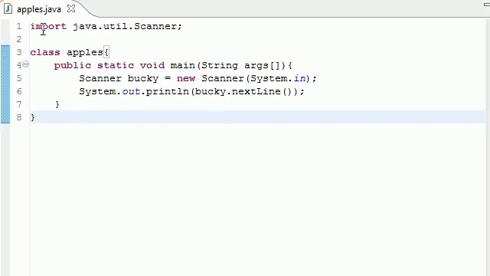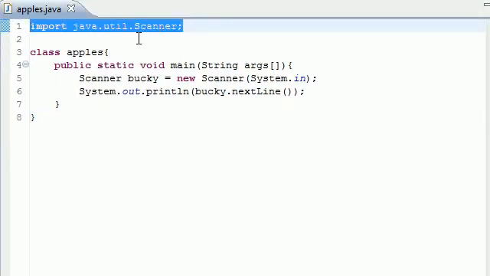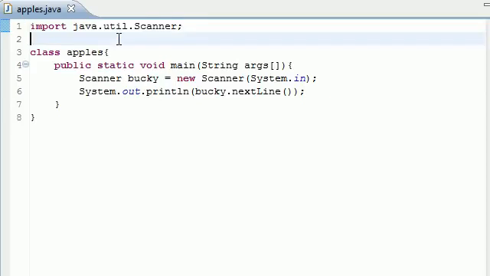Again, one last time, we imported the scanner. If we didn't import it, we can never use it. Since Java doesn't really like to just gather everything, it only uses the things it needs. It's very, I don't know, noble, I guess. It only takes what it needs. A very courageous programming language.